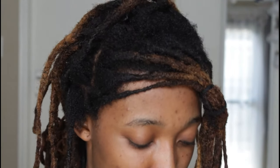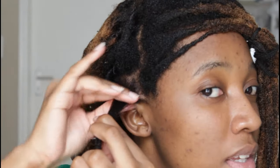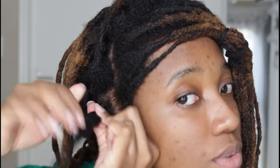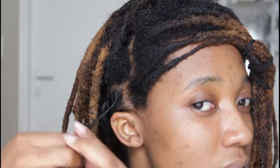I think that I use a lot more product than I should. I don't really know how much I should be using, but I use about that much. I don't know if you guys can see. So I'm gonna just spread it on the lock and then run the comb through my hair, and then I'm going to just twist it and then palm roll. And then for these bits of hair standing, I just wrap them around the lock like that. Palm roll further until you get that smooth roll of hair or twisted strand.